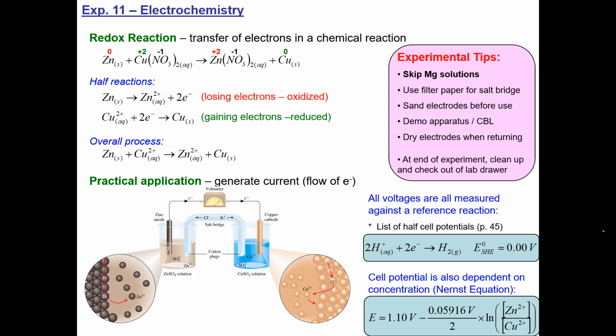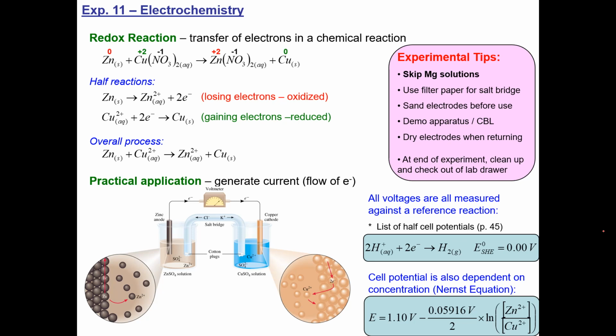So the final experiment this semester is going to be investigating yet another type of chemical reaction that we talked about way back in first semester, and that's a redox reaction. And we know from our discussions in the first semester that a redox reaction is a reaction where electrons are transferred, right? So we have something that is gaining or something that is losing electrons.